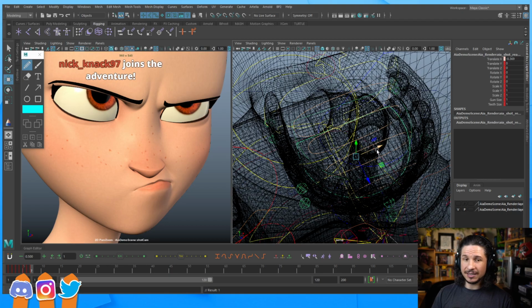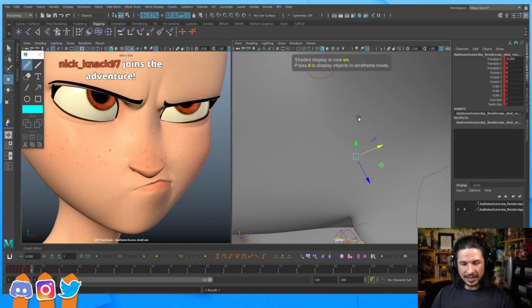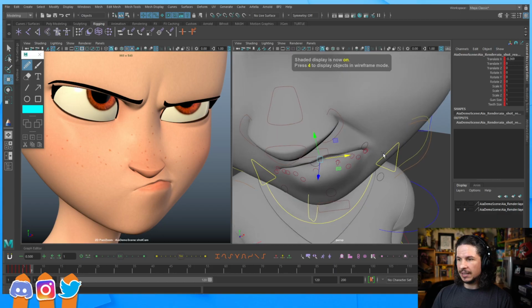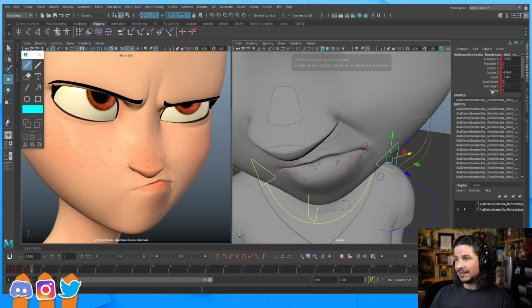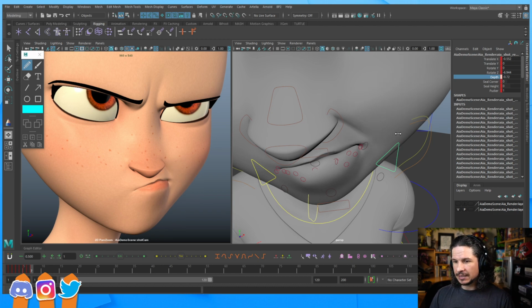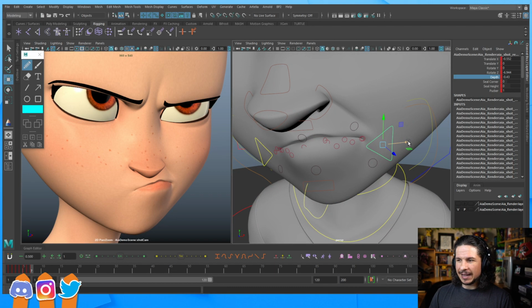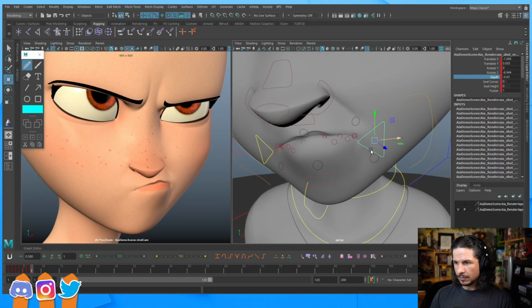So if you're ever starting to run into these issues, it's not a problem to kind of tweak some stuff. I'd much rather get a really appealing facial pose and have to move some teeth and some things out of the way to get the most optimal pose that I can, versus accepting that I can't go too far. I don't want to do that. I want to push it as much as I can.